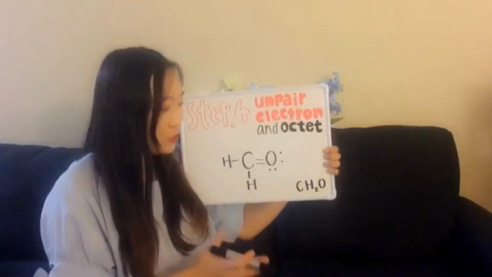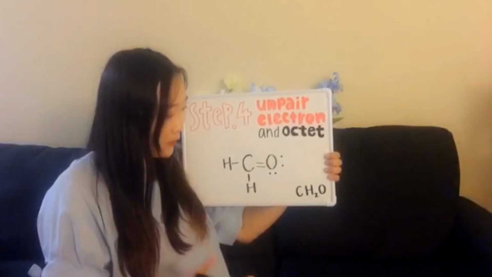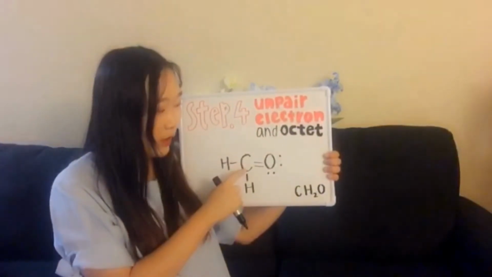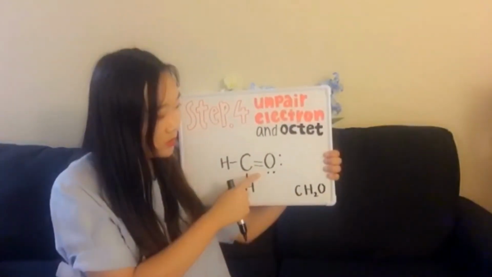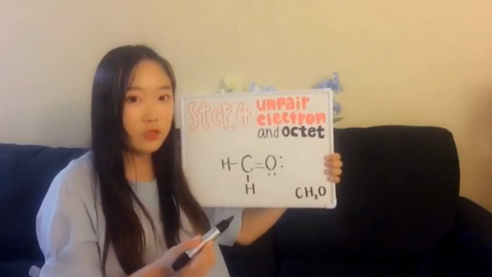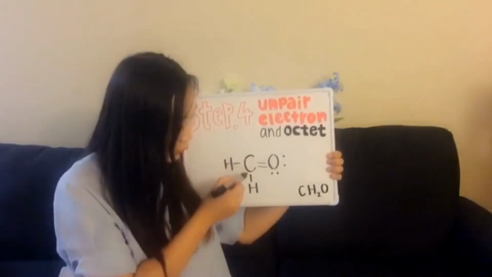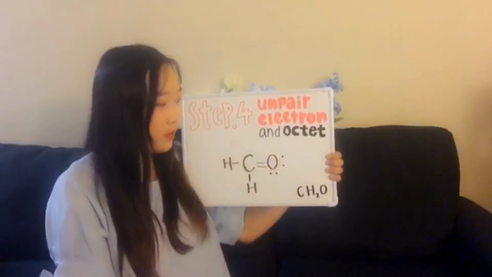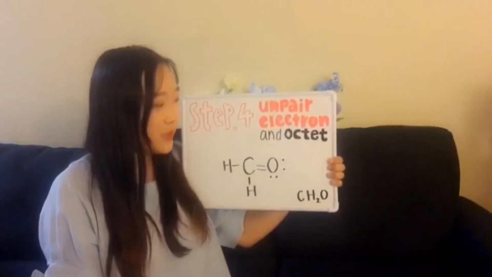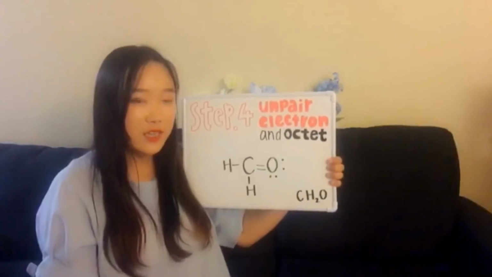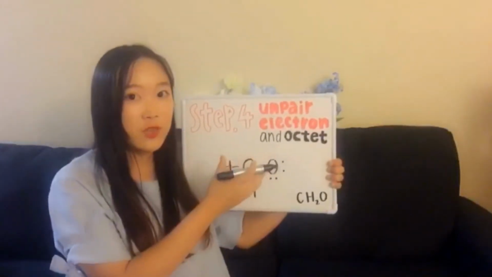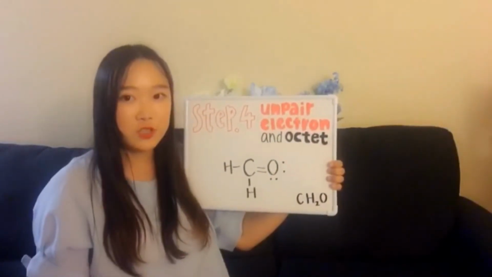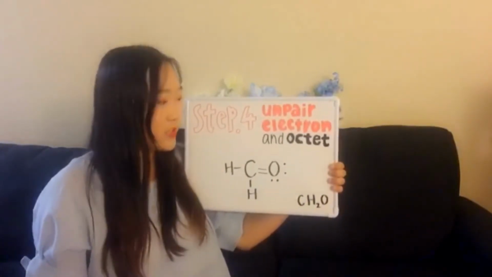After this, you need to check how many valence electrons they have. The 2 hydrogens need 2 valence electrons, the 1 carbon needs 4 valence electrons, and the 1 oxygen needs 6 valence electrons. In total, they need to have 12 valence electrons: 1, 2, 3, 4, 5, 6, 7, 8, 9, 10, 11, 12. But be careful. You cannot simply add an extra electron to make an octet. You can only make one by using unpaired electrons or leftover electrons. So we learned all these 4 steps and know how to draw the Lewis structure. Now, we can practice with more examples.